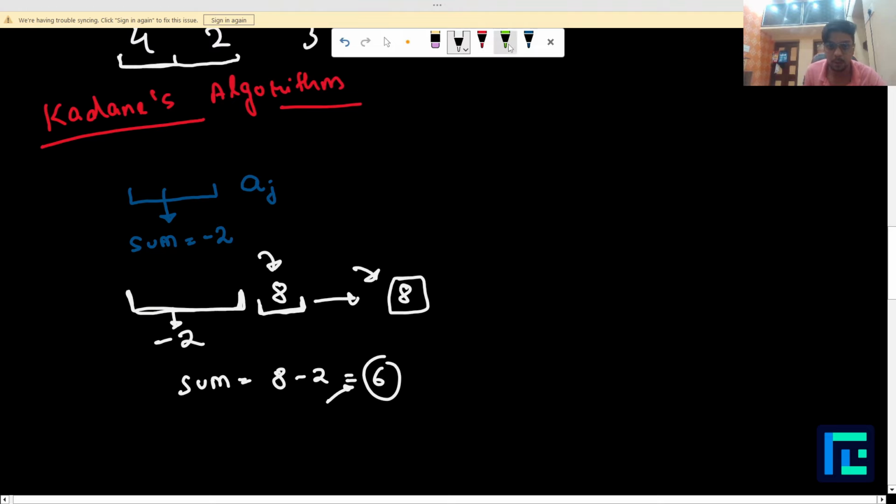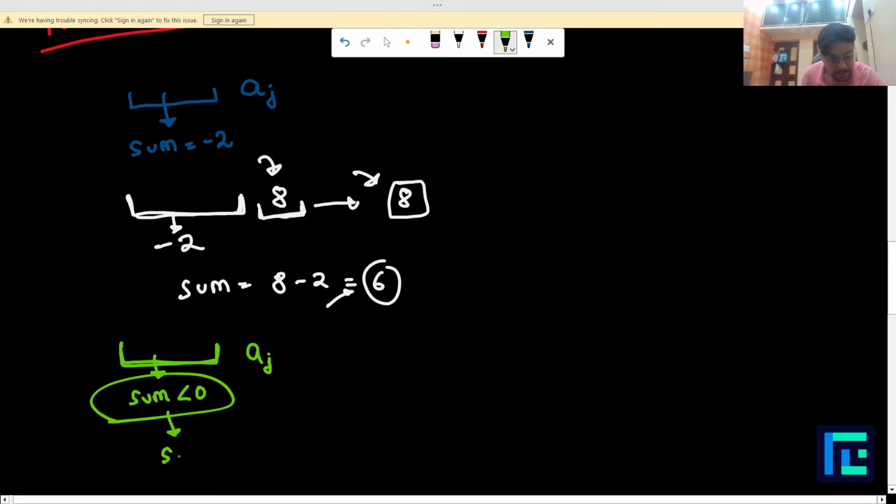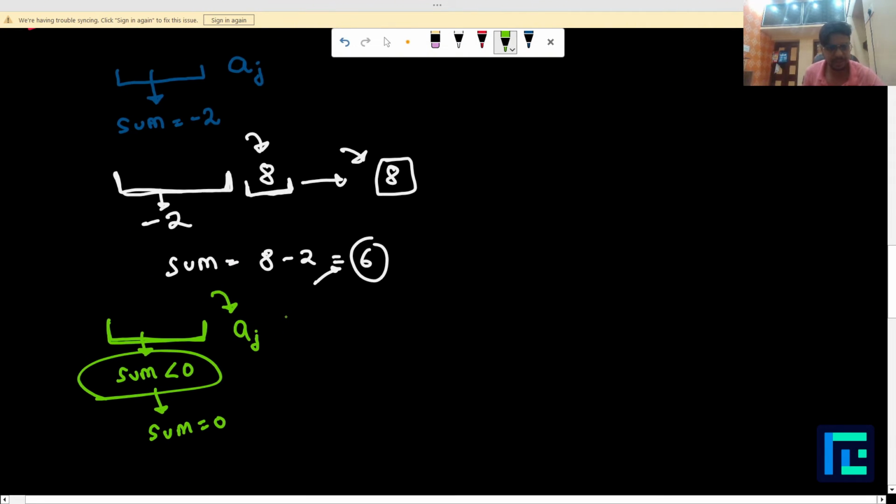So this is how you are going to solve your question: every time you have a subarray and you come to an element and the sum is lesser than 0, you will simply make your sum 0 and say that from this particular element I will start my new subarray. Okay, so this is the basic logic.